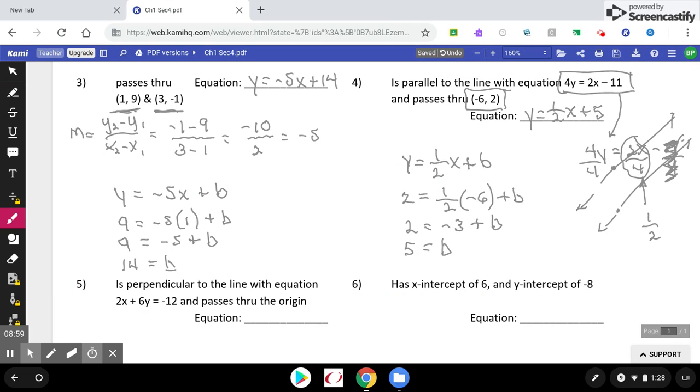All right, it's running a little low on time here, so I'm not going to be able to do both problems, so I'm going to save them both for part 2. And actually, number 6 is really kind of an important one. It's the easiest one on this set of notes. It'll be the easiest one on a quiz, and yet, for reasons hopefully you'll see if you watch part 2 video, it's the one that's missed the most. So please tune in for part 2. Thanks for watching part 1.